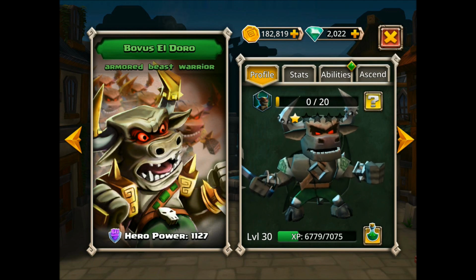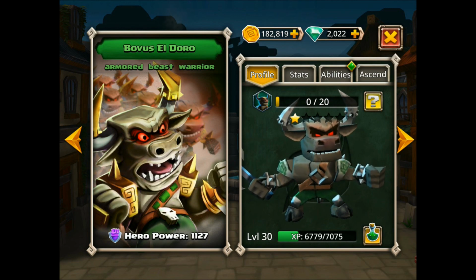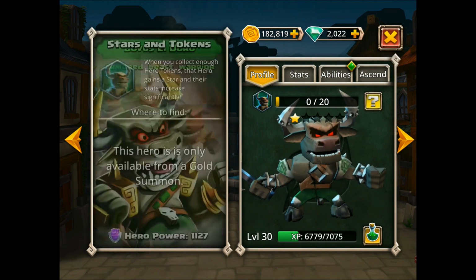He's a beast, so there's some synergies with other beasts. And a warrior, there's synergies with other warriors. He has a couple nice stats and benefits that make him even stronger.